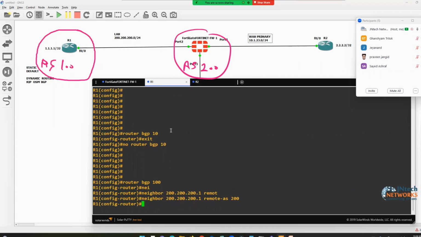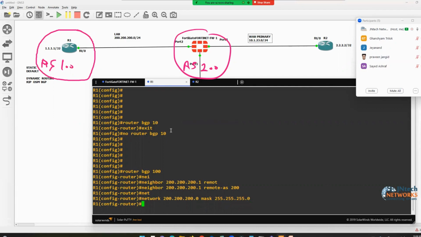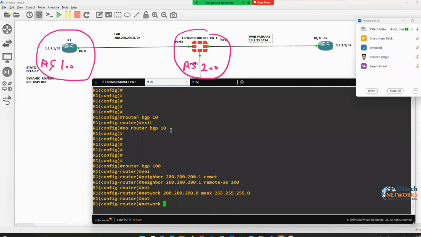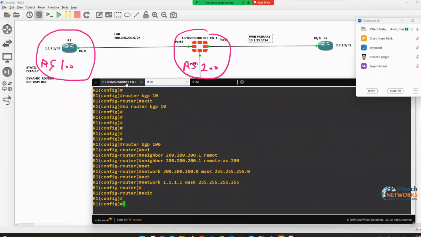Now you can advertise your network: network 200.200.200.0 mask 255.255.255.0. In case you want to advertise your loopback, you can use mask 255.255.255.255. Let's go on the firewall.